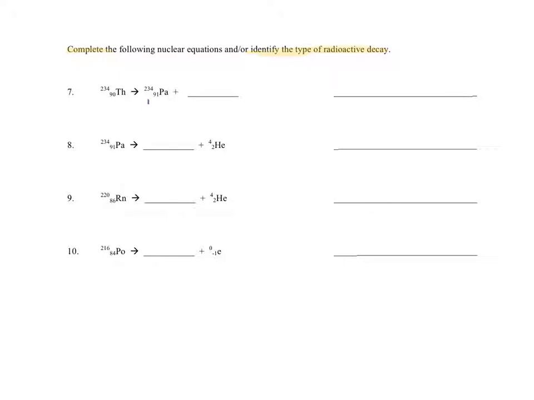So in this case, I have the daughter particle, so I'm trying to find the actual nuclear particle that comes out. So 234 minus 234 is 0. 90 and then 91, the only way to have that happen is I had to add 1. So I must have a negative 1, which is going to tell me that is a beta particle. So the only way the atomic number is going to go up is actually if you subtract it. Remember, minus negative turns into a positive.